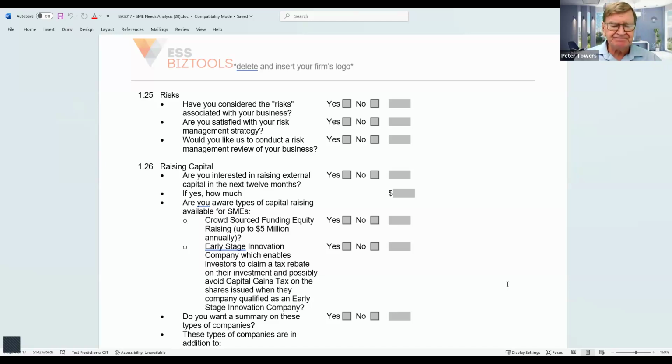of 20 investors. But now we have crowdsourced funding equity raising, where the 50 shareholder limit for a private company doesn't come into play at all. And the company could raise up to $5 million in a 12-month period. And if it desires, they could go back to the crowdsourced funding equity raising process again the following year.